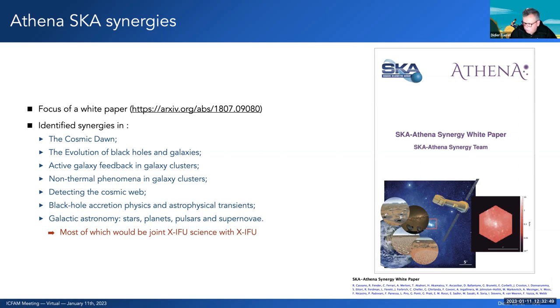Athena was going very well and smoothly — it's been a long-term project that I personally got involved in around 2020–2022. It was progressing smoothly towards adoption, and then a big issue was identified by ESA: a cost overrun. The project was somehow stopped, and it is now starting again on a different track. Before showing you how the new XIFU will look, I will introduce the context in which we are today.